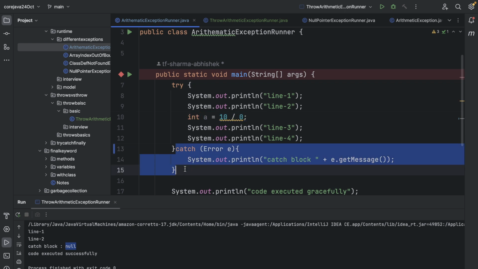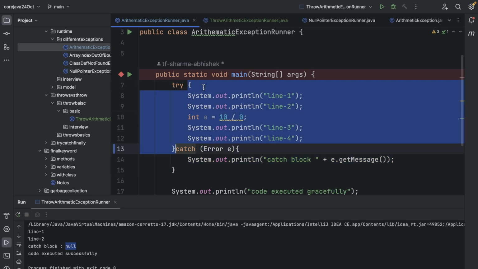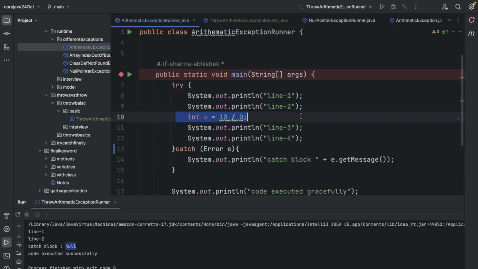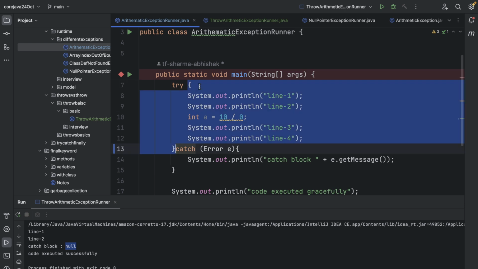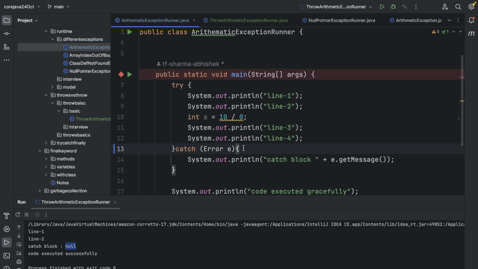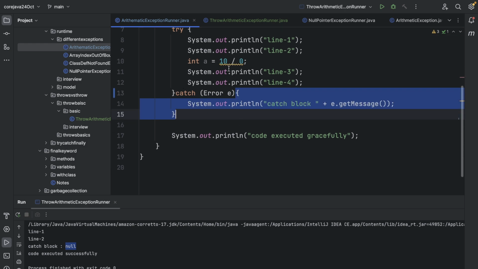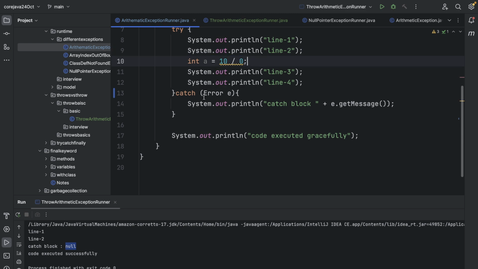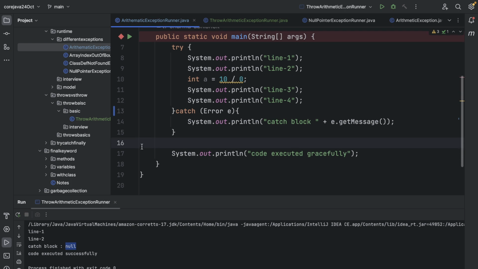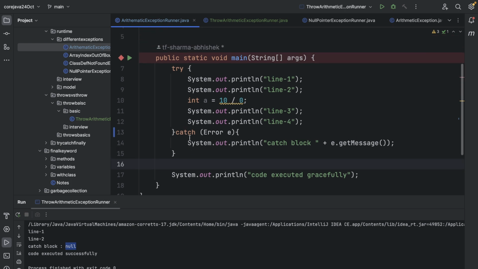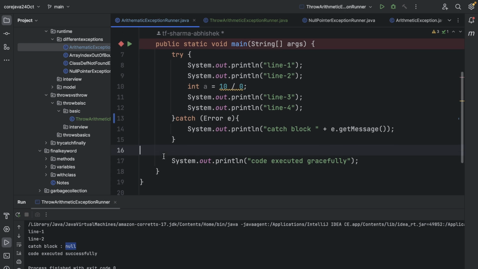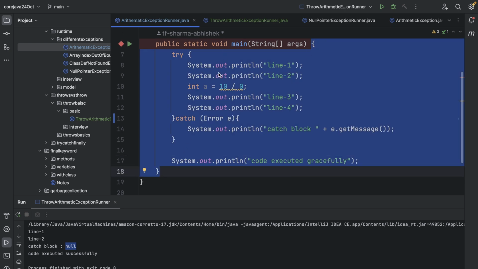There is no catch block, so the throwable object will leave the try and catch block. As soon as the exception is thrown, it will leave the try block, and it can be caught by a catch block. But we don't have any matching catch block, so the exception will not be caught, because we are trying to catch the error, not the exception. So the exception will reach line number 16, and line number 16 is not inside any catch block.